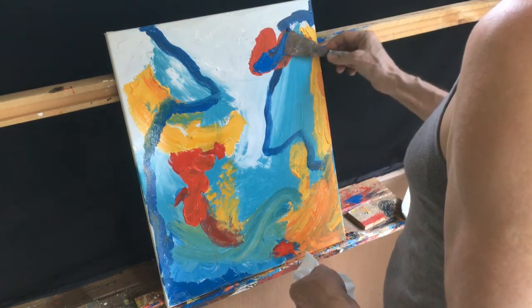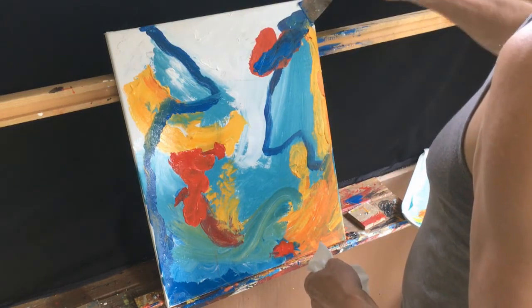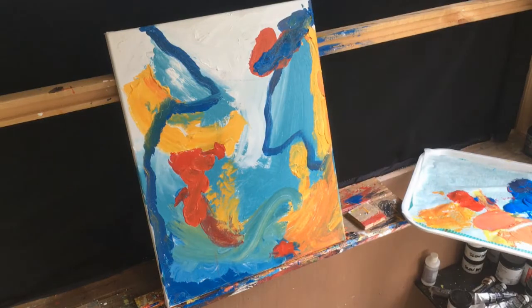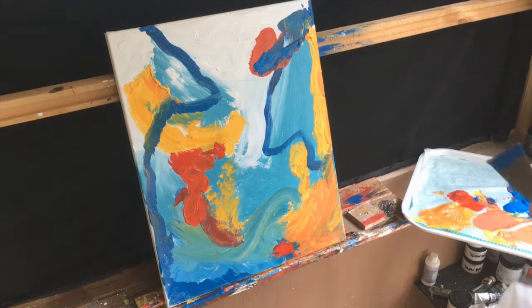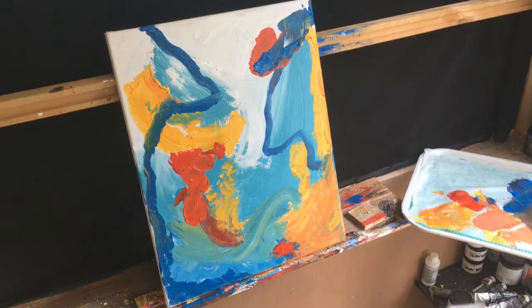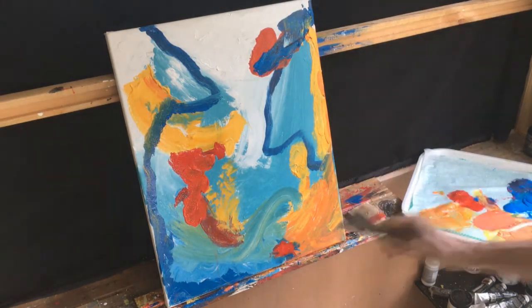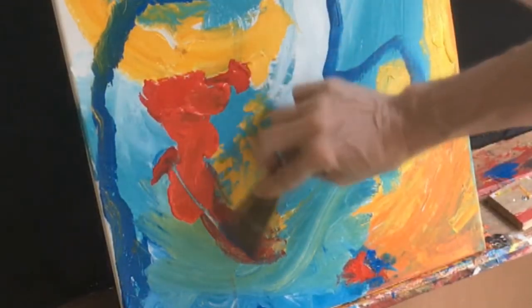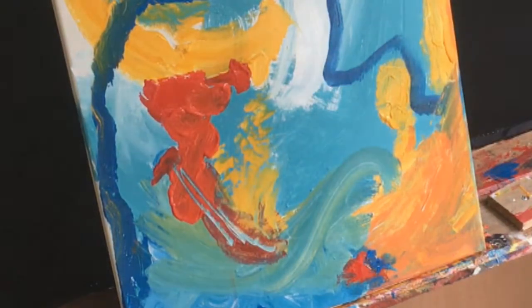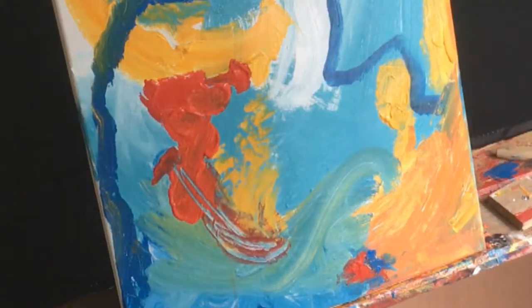Mixed with a bit of that dark blue, and it's become quite dark, so lighten it up with a little light blue now. You can scratch some paint away. Scratching away some of the paint there to give it some texture, more interest.